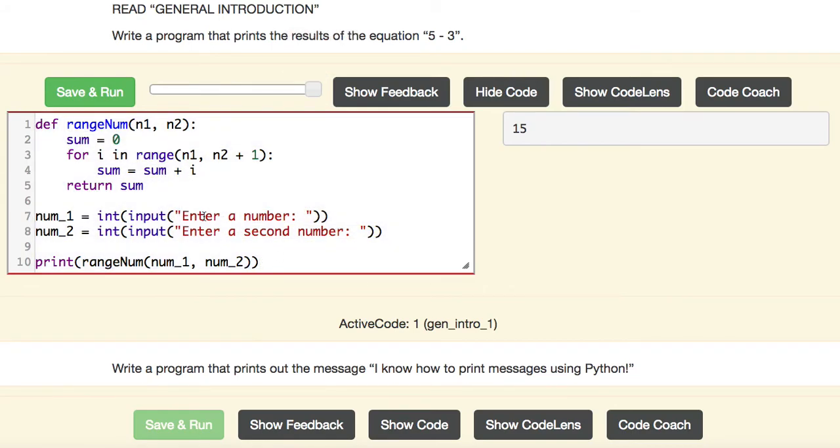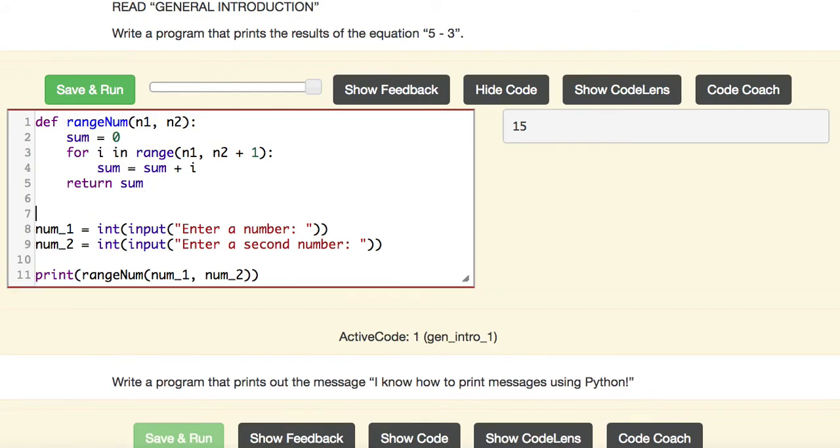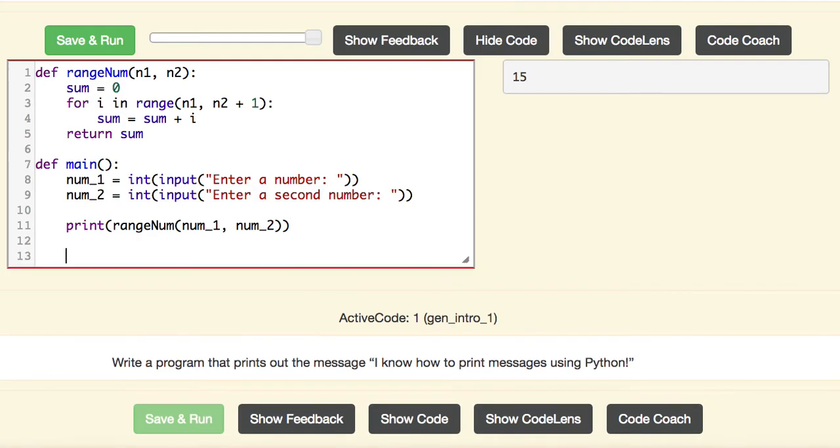And the last thing I want to talk about is the main function. So we went over the main function in the book, but it wasn't explicitly gone over. And so what is the main function? It is what I should see in all of your programs moving forward from this point on. And so if you open up any Python file, any Python program, you're going to see main at the very bottom of the file. Okay, and so we're going to def main, and we're going to put all of our program into main, and we are going to run main at the bottom like that.